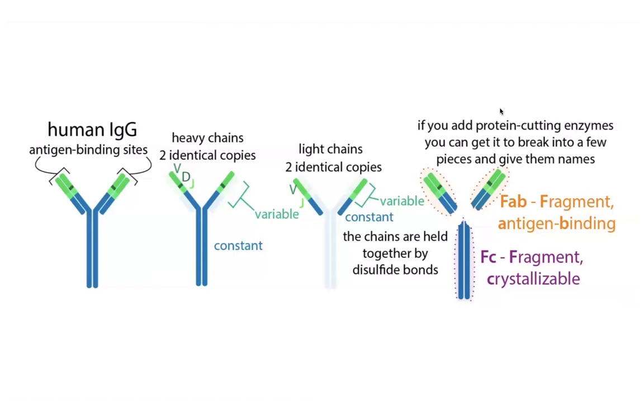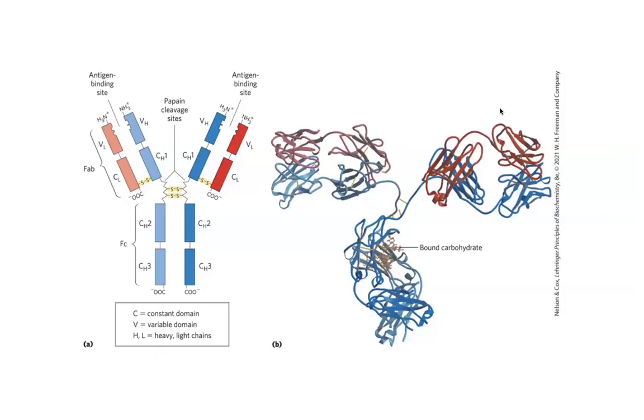And know that antibodies are going to have these variable regions and these constant regions. So there's a variable and a constant region for both the heavy and the light chains. So what else can we tell by looking at the structure of an immunoglobulin and these IgG antibodies?